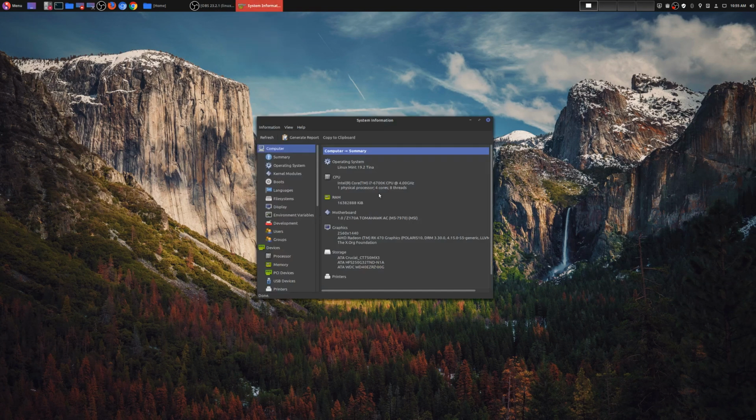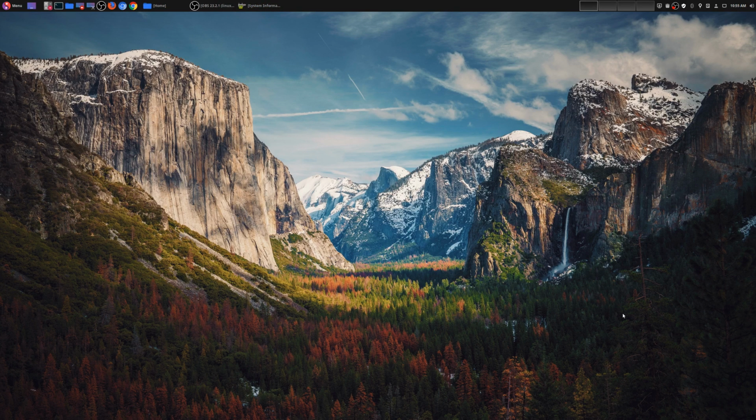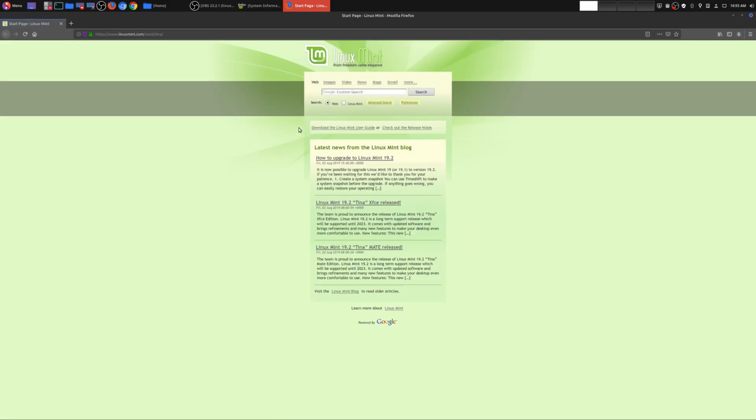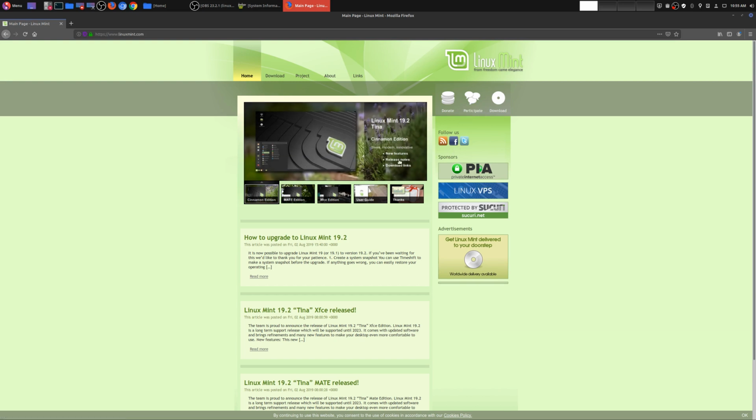So if I look here at my system information, there it is. And besides all the amazing work that the Linux Mint team has put into the operating system, all the under the hood improvements and the operating system as a whole, my favorite thing out of all these releases is the actual beautiful wallpapers. And so I want to give a big thanks to all the photographers, the contributors, everybody who provides us these beautiful wallpapers to look at. So that's the first thing.